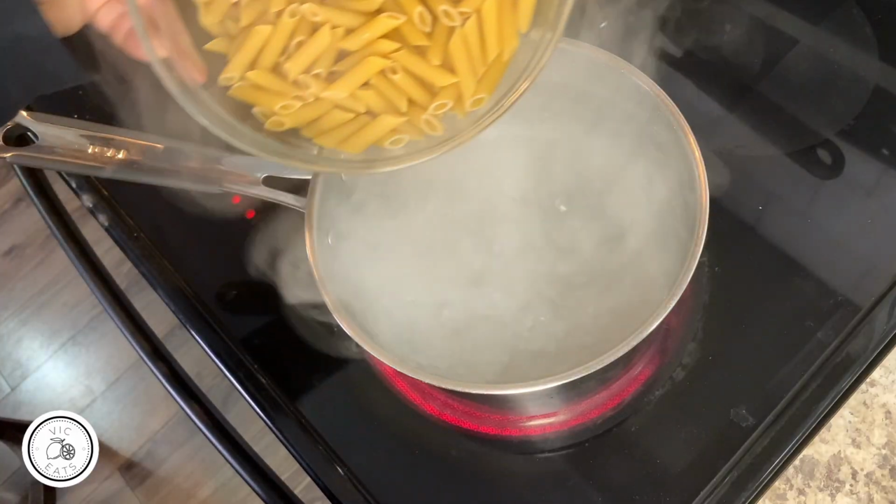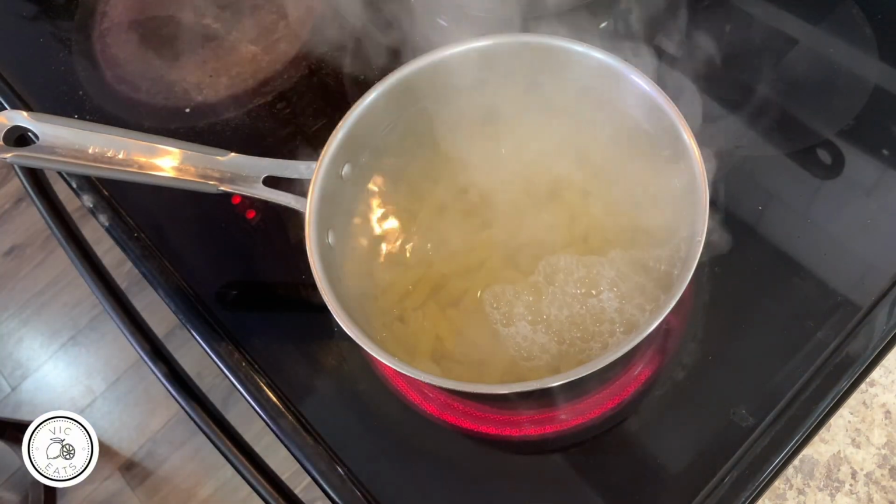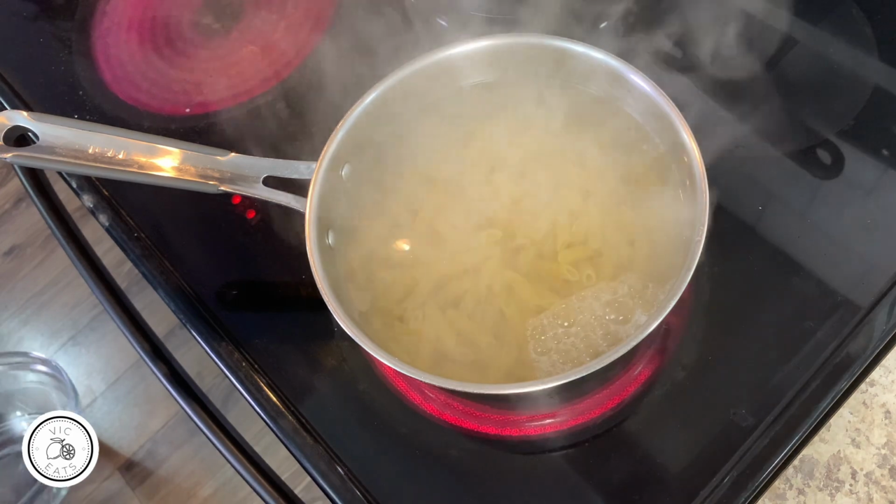It is boiling. Add in your pasta of choice and cook until al dente. Make sure to save about 1 cup or so of the pasta water.